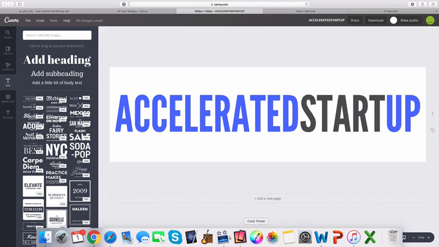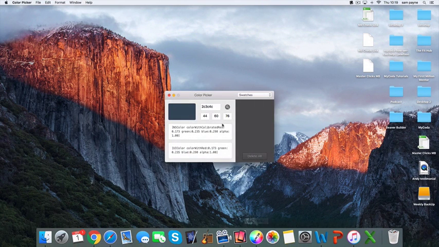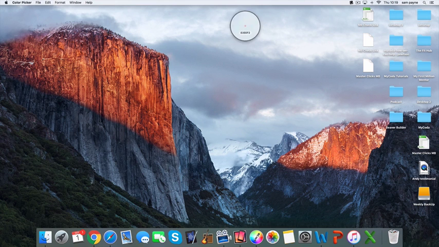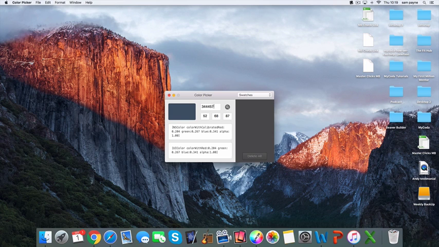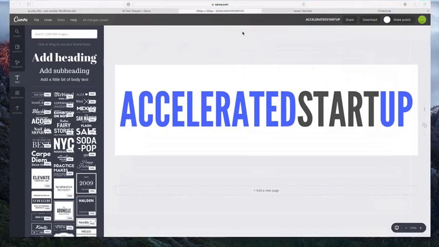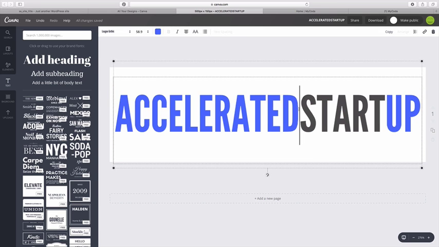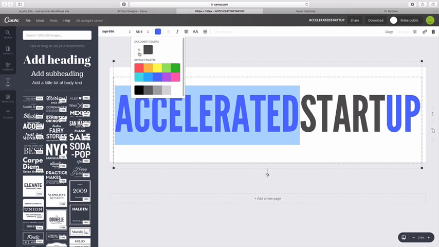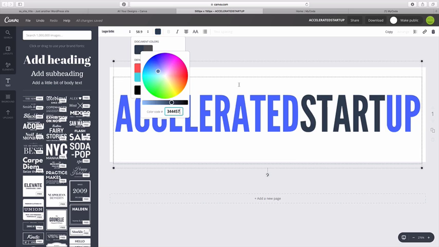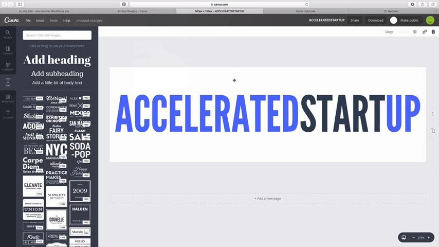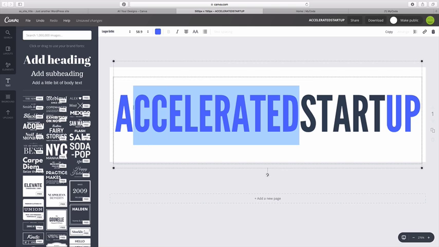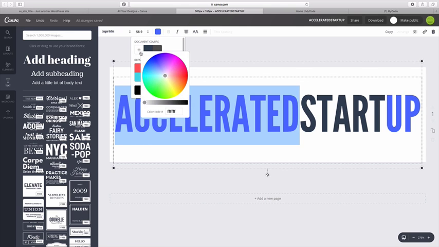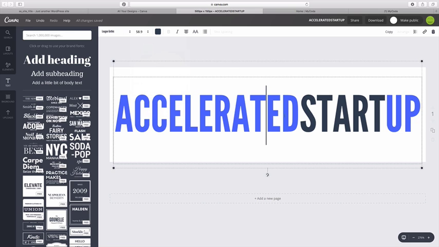If you find a colour you like, say for example I want that blue, that grey, it gives you the colour, and then you can select whatever part of the word you want, add your colour, and it's exactly the same. It's that colour there.